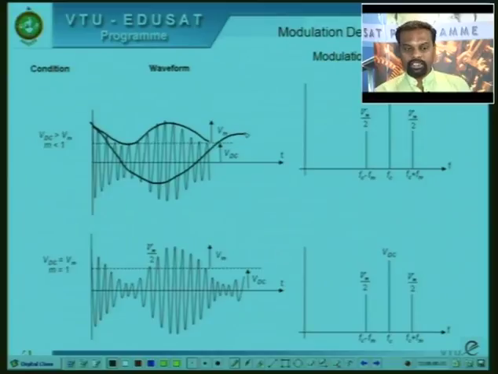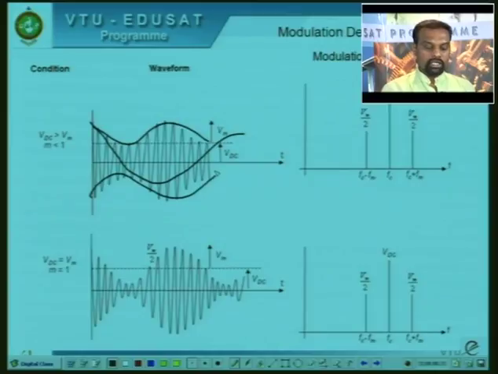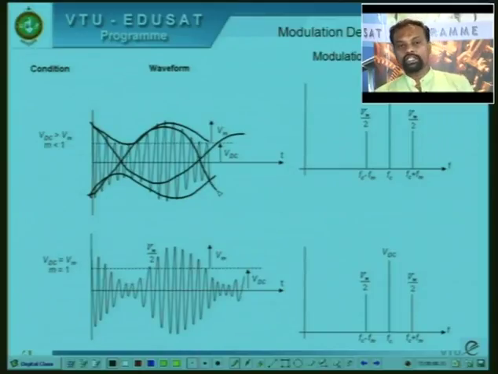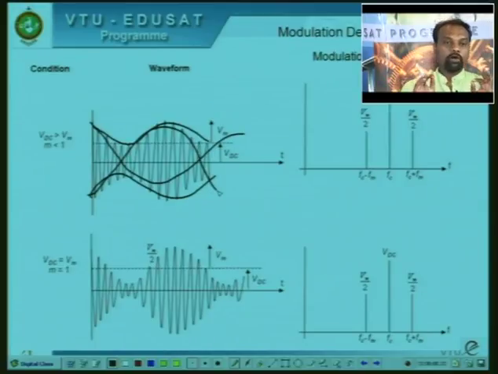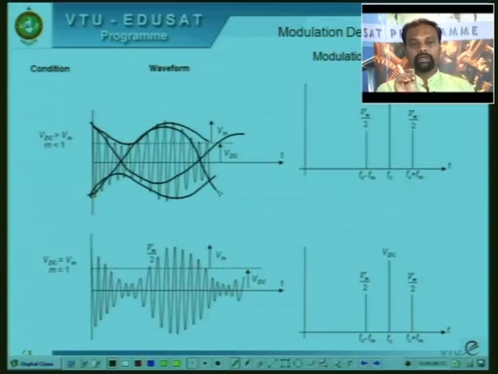So it is now going to the other side, that is the negative side, and the signal that was available here is now going to be on the positive side. That means the phase is going to completely change. Because the phase changes, the lower sideband goes to the upper sideband and the upper sideband comes to the lower sideband, and it becomes very difficult for us to demodulate the message from the received carrier. That is why you should avoid modulation depth being greater than 1, because the signal or information is going to be completely lost.